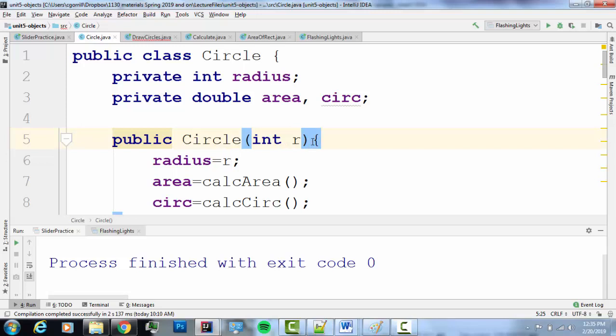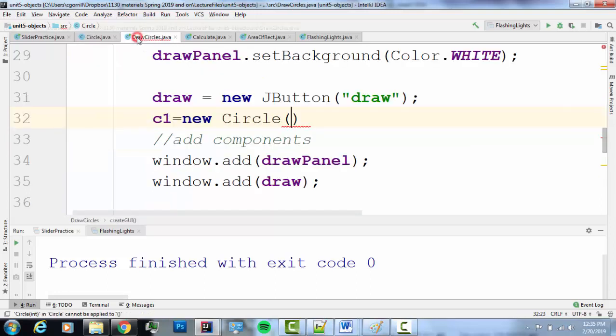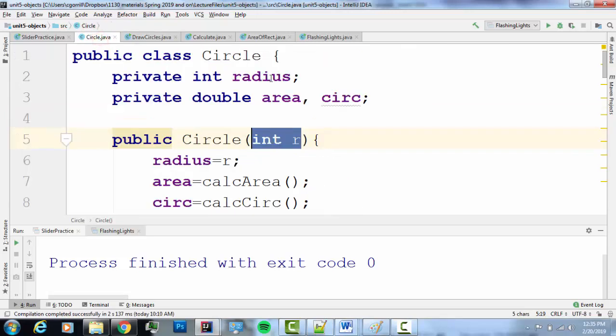That's our radius. Now, if you think back to the last unit when we talked about methods and parameters, this is the formal parameter, and when we make the call, we pass an actual parameter into it, like 15. This is the actual parameter, 15. Well, that 15 is going to get stored in a memory location associated with that instance of a circle. So 15 comes into r, and it gets stored in radius.